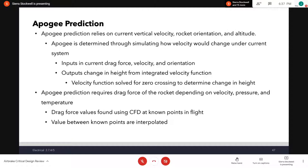So apogee prediction. Our current model for apogee prediction relies on the vertical velocity of the rocket, the orientation of our rocket, as well as the altitude of the rocket. The reason being is we need to know what the orientation is so we can know what our drag force vector would be, so we know where our force is coming from, as well as we need to know our velocity so we know how we can adjust that to get to our desired apogee.